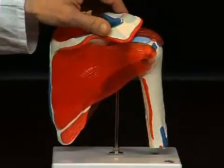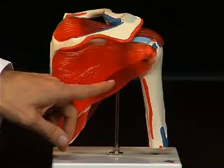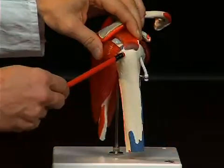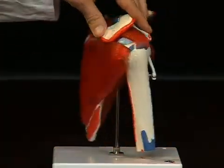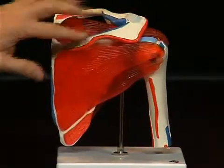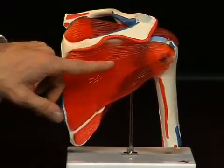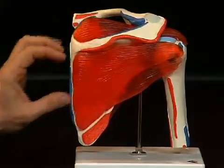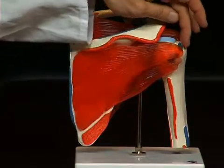Individually these muscles are the musculus teres minor, which practically stretches from the scapula to the tuberculum majus of the upper arm bone. Then the musculus infraspinatus lying underneath the spina scapulae, in other words a continuous, more or less triangular muscle, which converges here with the tuberculum majus, its attachment with its fibers.